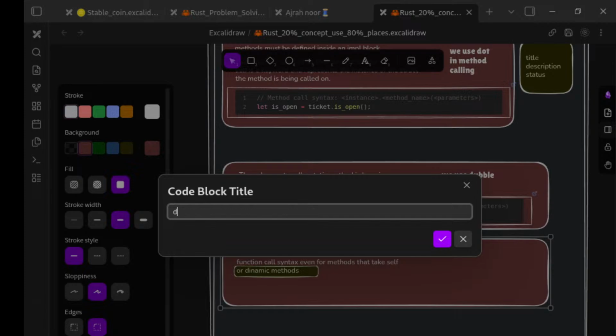Dynamic method with function call syntax.